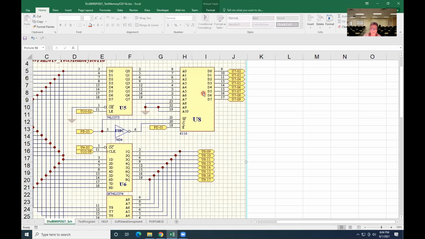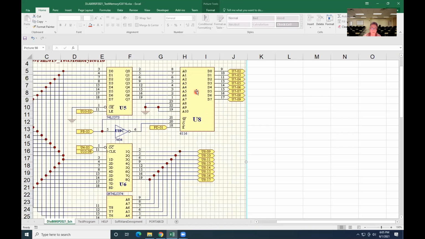So we're loading into that location. After you load data into different locations, we will be reading and verifying that whatever you put into that location is the same. That guarantees that the wire here and the wire here have no problem.